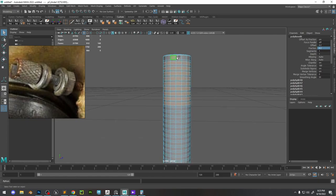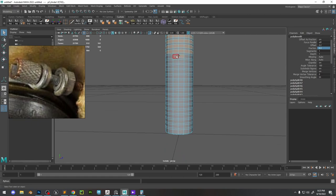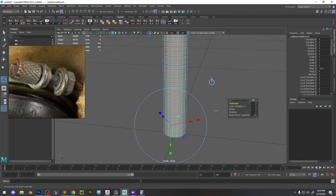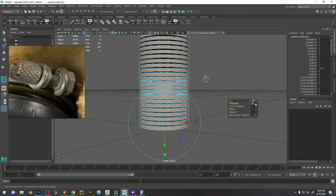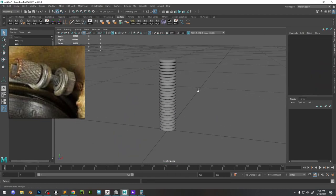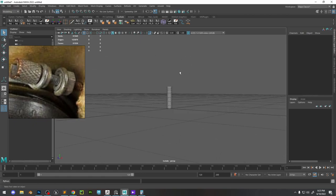This is a little annoying. I'm sure there's a script out there somewhere to do this, but I don't have it. So, extrude this. Just like that, we have some detail here.